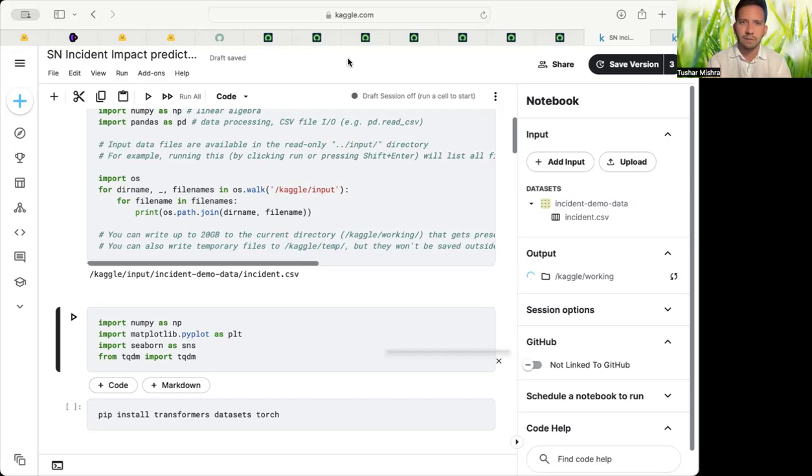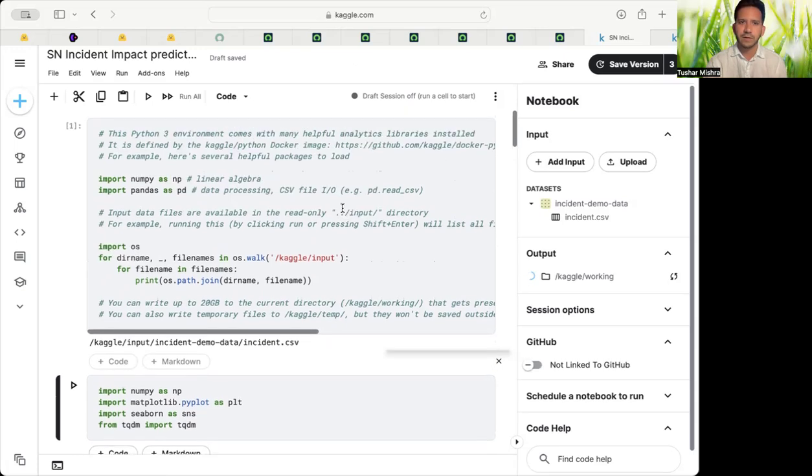For this video, I've created an incident impact prediction model. What does it mean? Basically, on the basis of the short description of an incident, I wanted to predict what will be the impact of that incident. And the data that I've used is demo data, which I installed in my PDI from an ITSM demo data plugin.